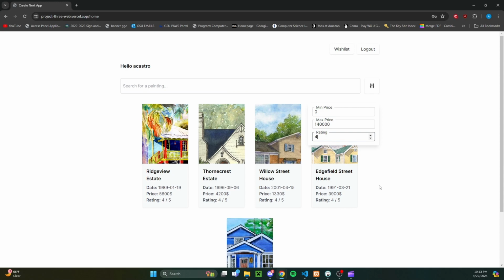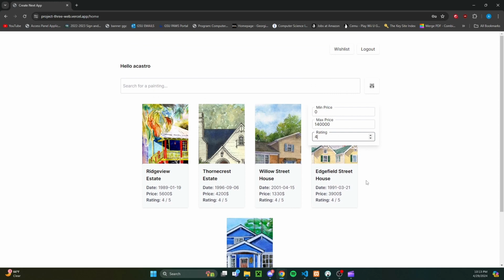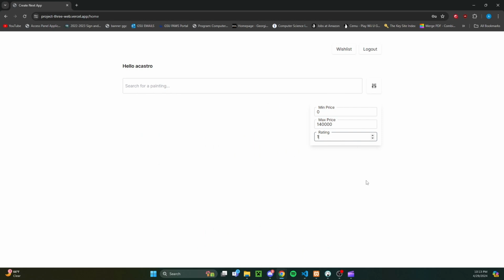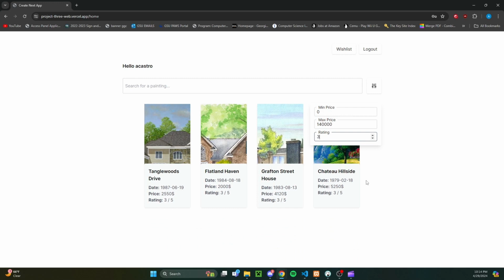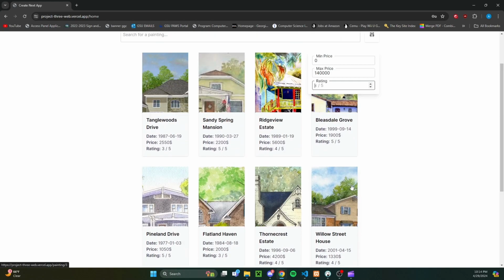And then we'll see all paintings here that have a 4-star rating. But let's say I want to look at the bad paintings for whatever reason. There's no 1-star ones, no 2-star ones, but we do have some 3-star ones. So it's pretty remarkable that we don't have 1 or 2-star ratings.